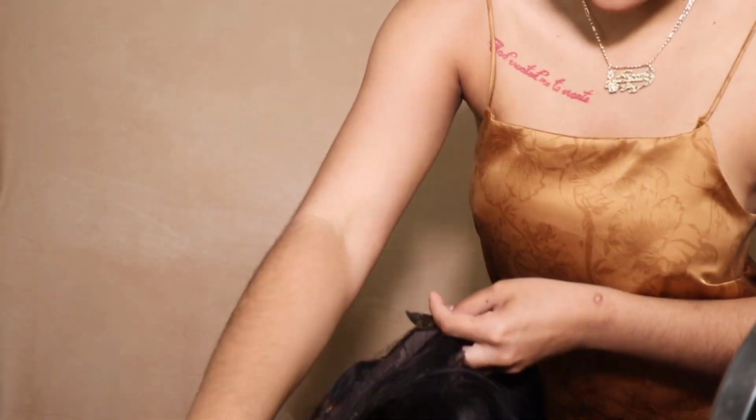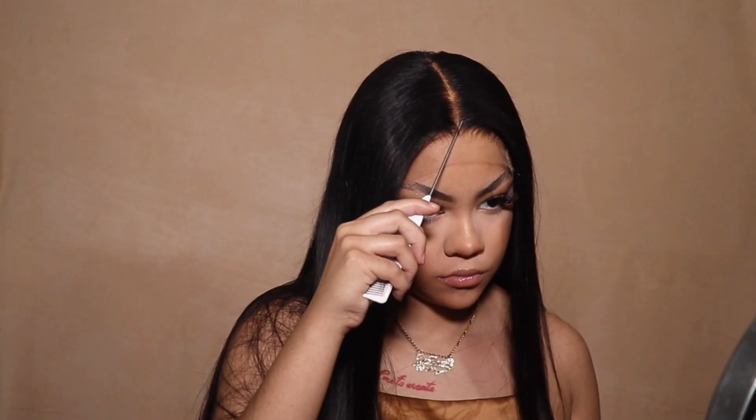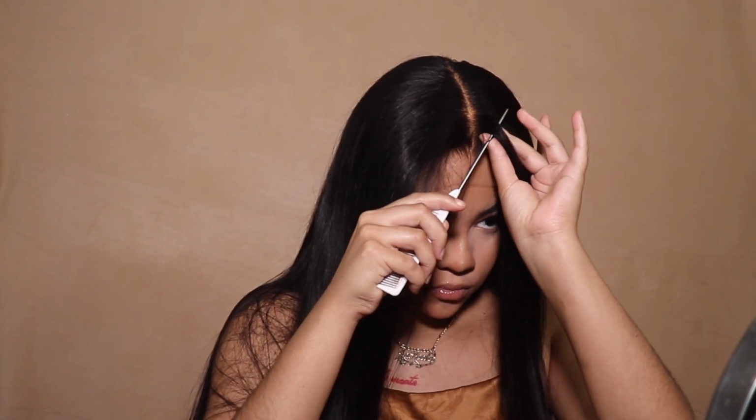I feel like this is what they be talking about when they be like influencers get a different wig, because why is this wig 26 inches? Y'all said it was 24. I'm gonna take the extra 2 inches, but like, don't lie.